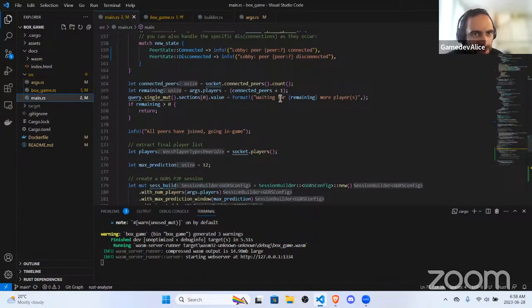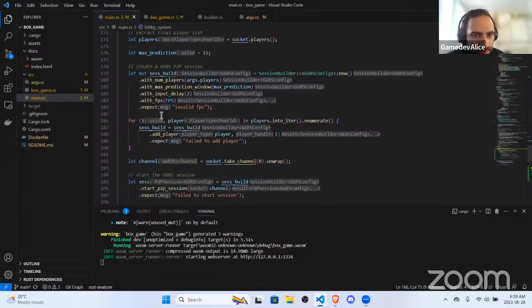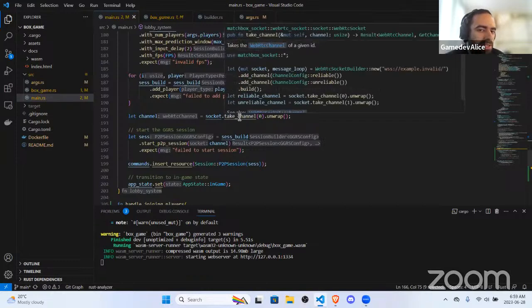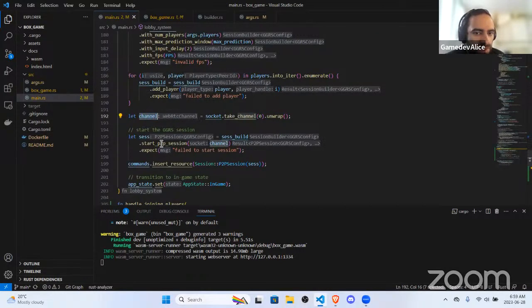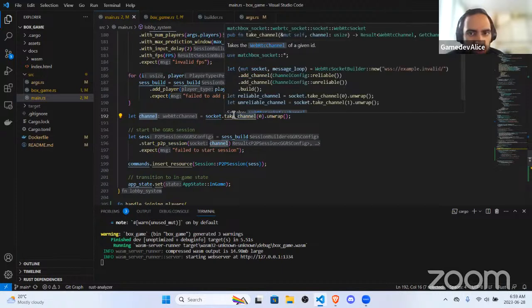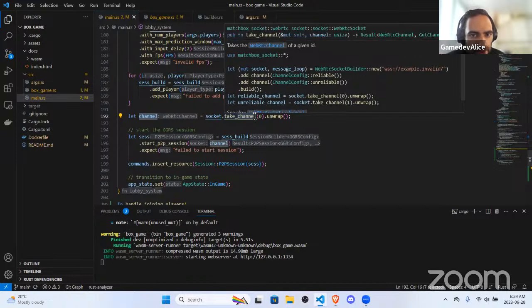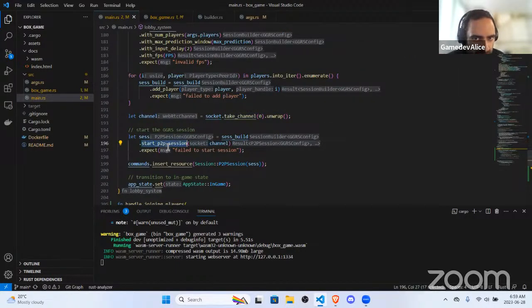They're probably not even connected to the signaling server anymore. What's this take channel? Right. It's using this inside the start PvP session. Give an ID. It's always 0, I guess. Okay, I guess it just passes that into start PvP session.